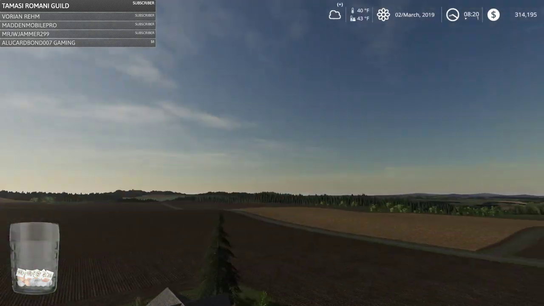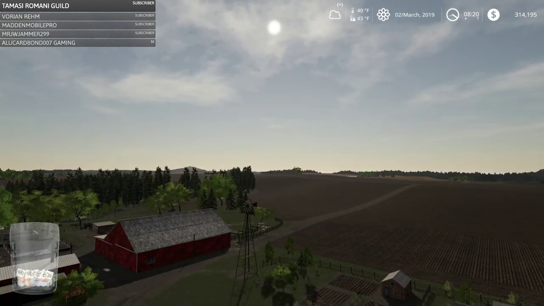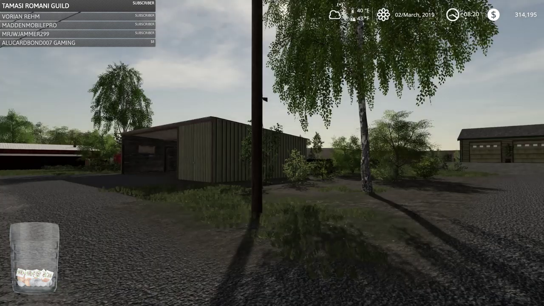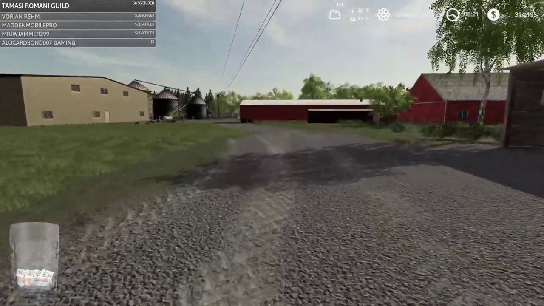Put lime on that field. I had to put lime on this one. Yeah, and then we're going to put grass on that one. And guess what we're going to be putting on that one? Cotton. Finally got a geo that allows us to do cotton. So thank you. Yes, he did an amazing job converting this thing over.